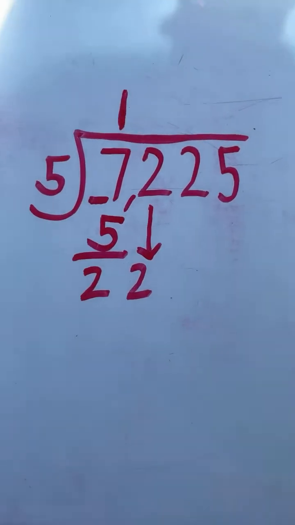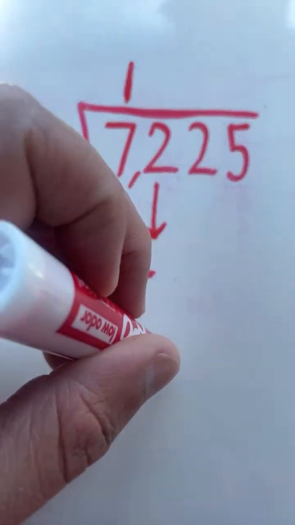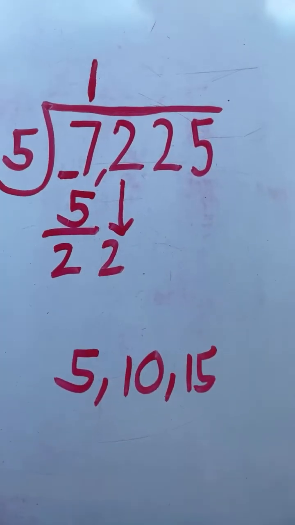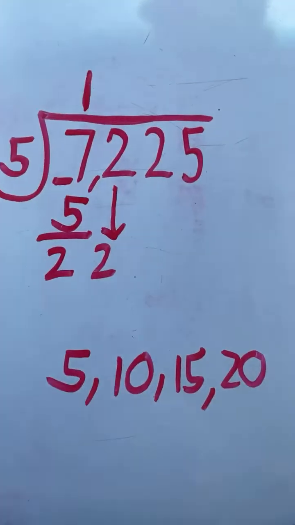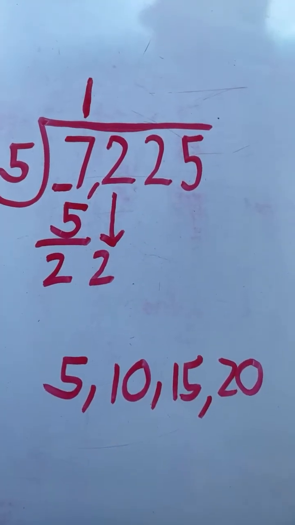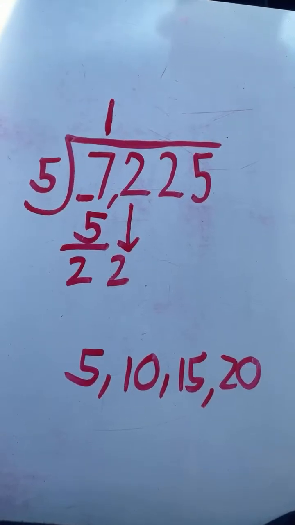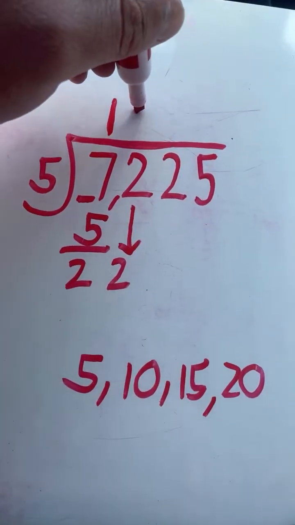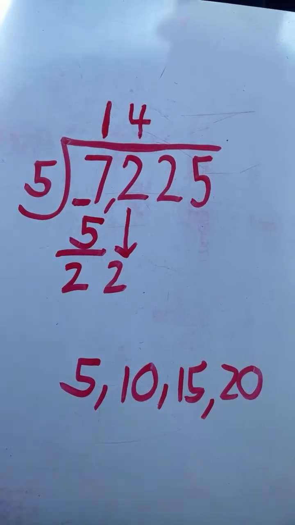So we have to figure out how many groups of 5 go into 22. I'm going to count by 5s now to figure that out. 5, that's one group. 10, two groups of 5. 15, three groups of 5. 20, four groups of 5. Now if I count by 5 again, I'll be at 25, and that'll be too far, but I was able to get 1, 2, 3, 4 groups of 5 within 22. And 20 was as close as I could get to 22 without going over.